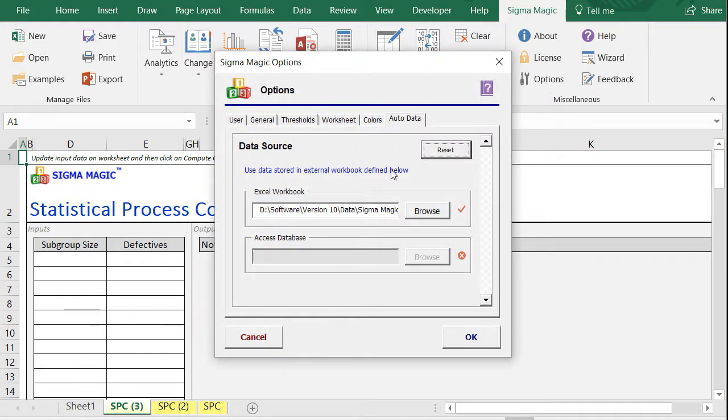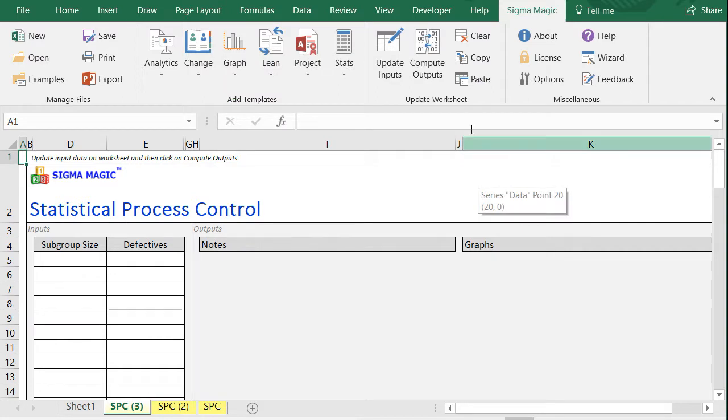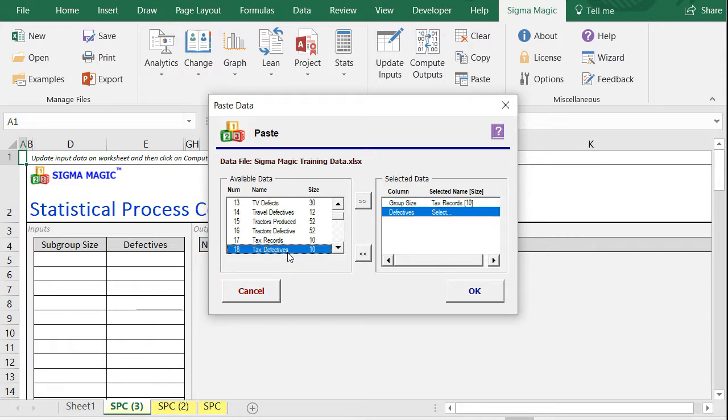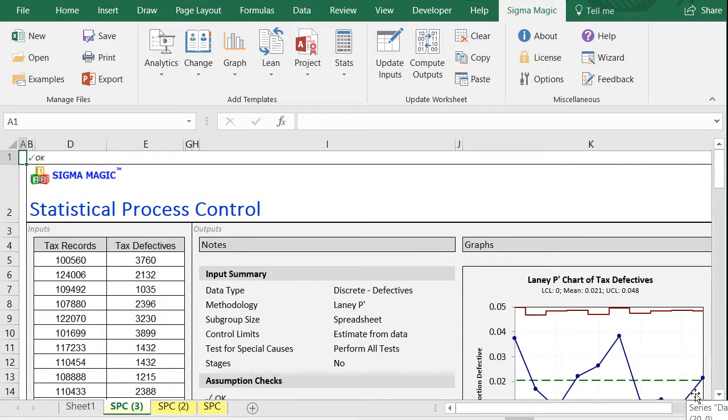Click on Paste, and select the variables tax records and tax defectives for the subgroup and data variables. This will paste the data into the inputs area, and then compute the analysis results. If you had manually copied and pasted the data into the inputs area, you will need to click on Compute Outputs to generate analysis results.